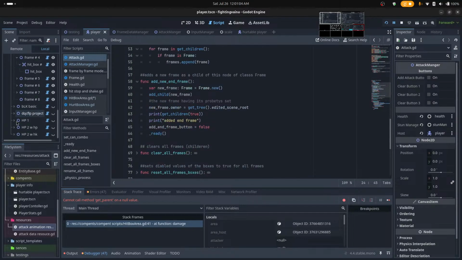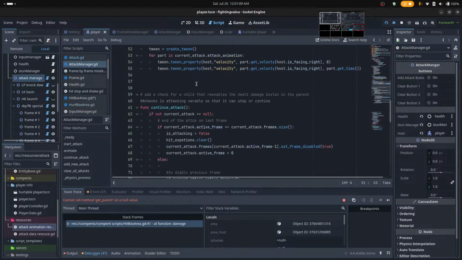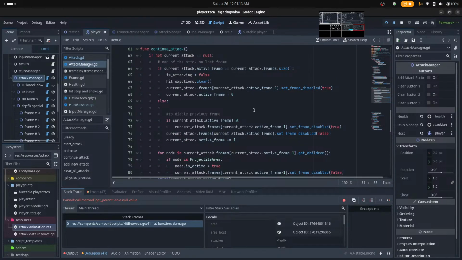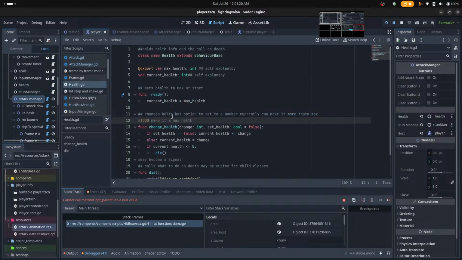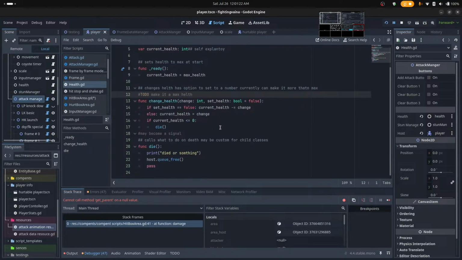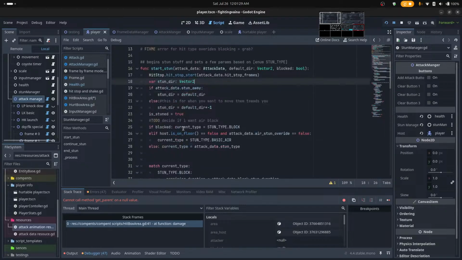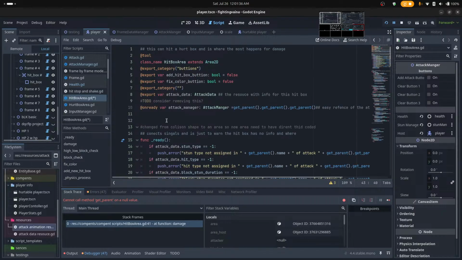Attack manager. Okay. Health, do you take damage? You have a change health function. Where is it called? Stun manager. I don't think so. A hitbox, maybe.